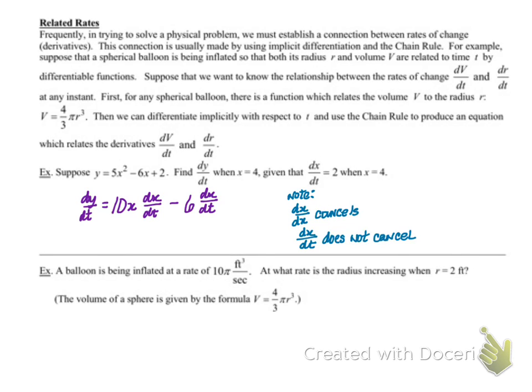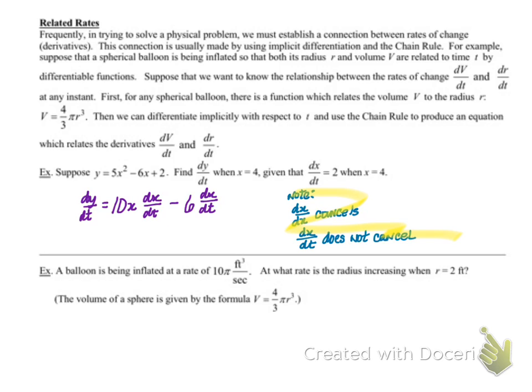Okay, so here we took the implicit derivative of this function, and we see that we have dx over dt. We had a question in class about why it's dx over dt and not 1, because you're not dividing the same thing by itself. dx over dt is a rate, the rate of x with respect to t, not the rate of x with respect to x. So that's why I put this note over here.